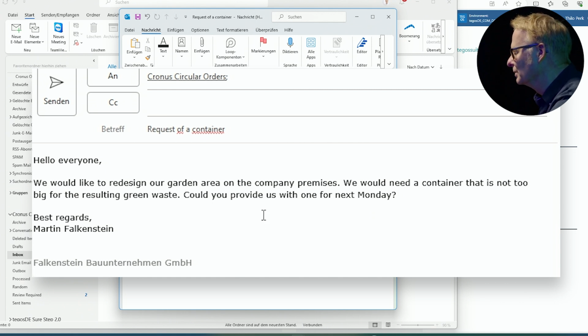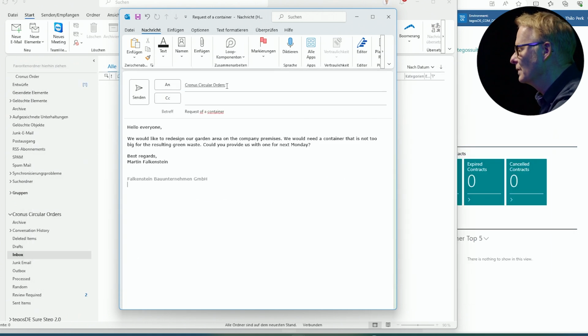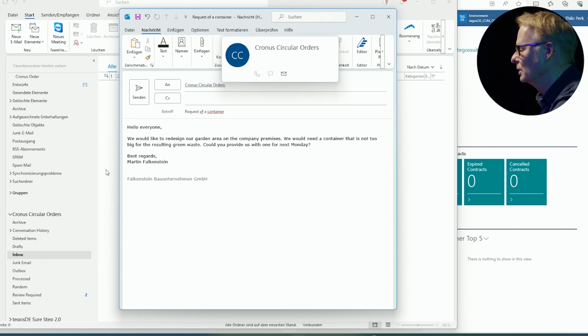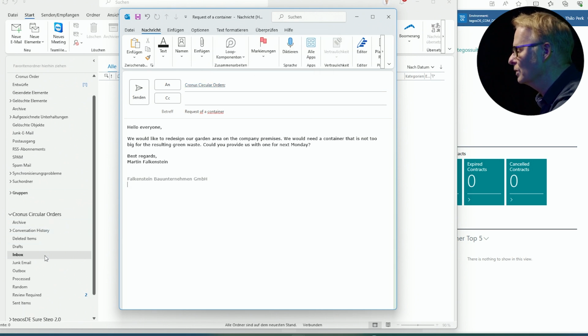It's just an example. This email will be sent to the email address of the Kronos Circular Orders. Hopefully, we are going to see that this email goes directly into the inbox of the Kronos Chronicle orders. And the system will then validate the email, and then two things could happen.